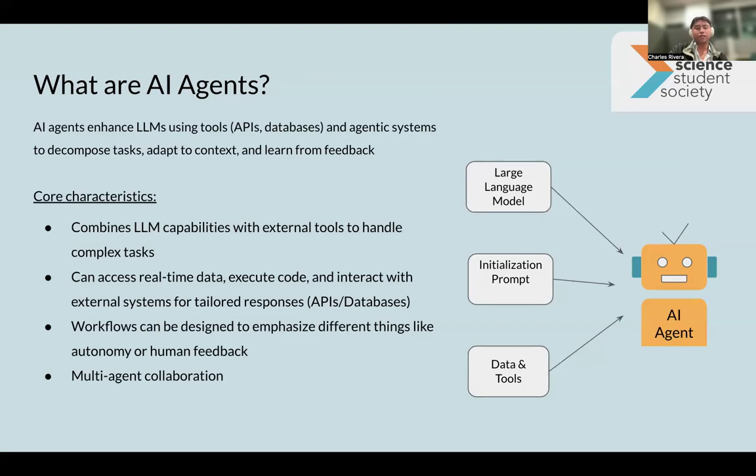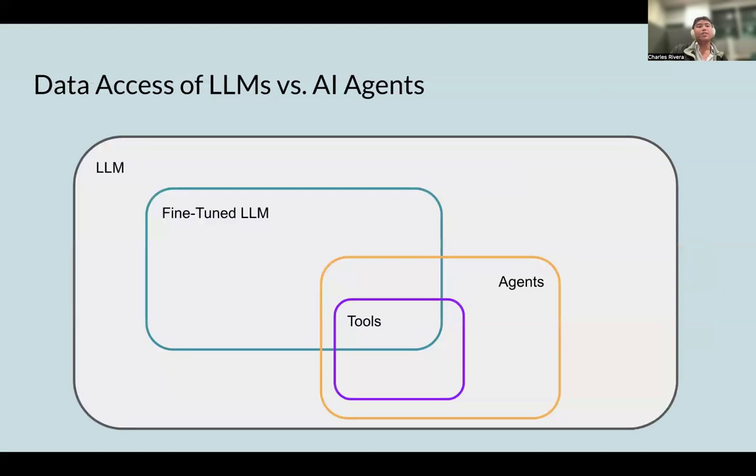And so that's just an example of AI agents. I'll give another example in a little bit, but here's a nice diagram that kind of displays the data access of LLMs and AI agents. Again, LLMs are kind of locked to the information that they have access to, and it's locked behind the data that it was trained on. For example, we can't ask an LLM that's trained on information up until 2022 a question on something that happened in 2024 or 2023.